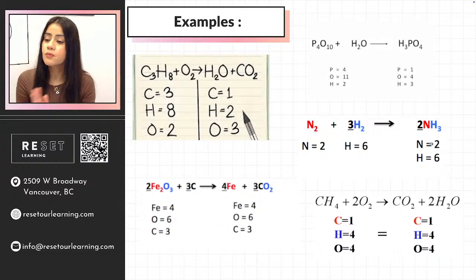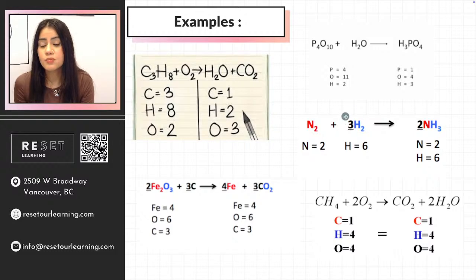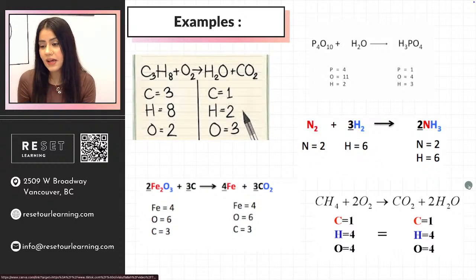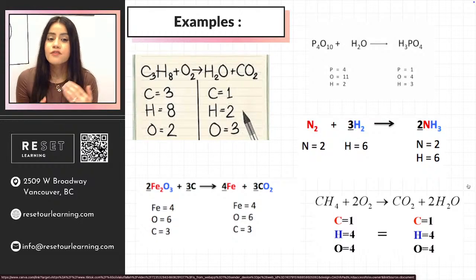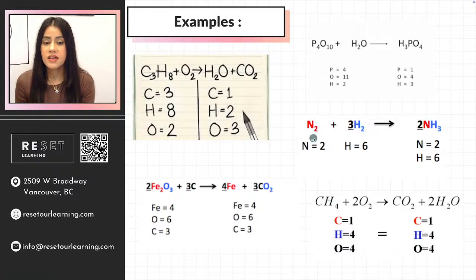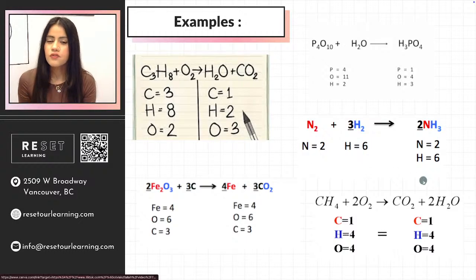But before I even move to hydrogen, the easiest way is, we know that nitrogen is 2. How about we just put a 2 here and see where that takes us? Once I add a 2 as a coefficient here, we'll have 6 hydrogens now. And then that's just easy because then I can just put a coefficient of 3 here, which also makes hydrogen a 6. Now my equation is balanced. It is a lot of trial and error. So you might have to sometimes try, it might take few turns before you get the whole balanced equation, but if you put it as your, again, left and right tally, it's easier to follow along.